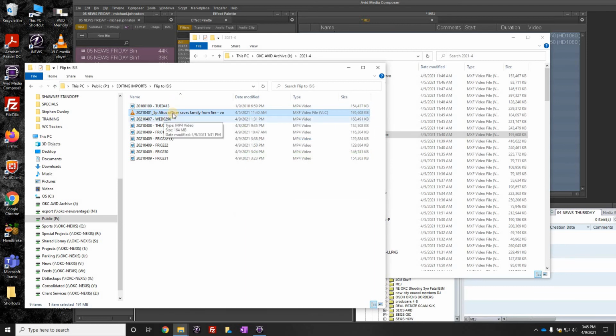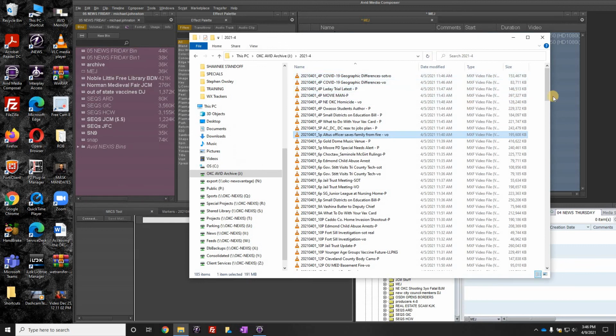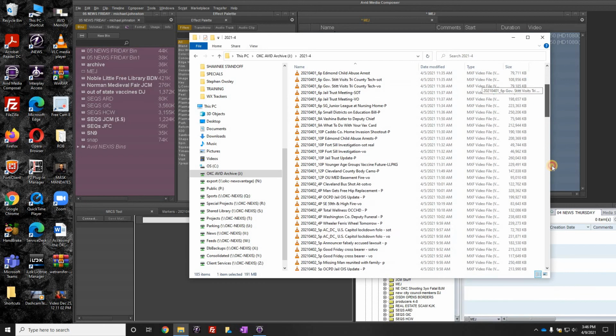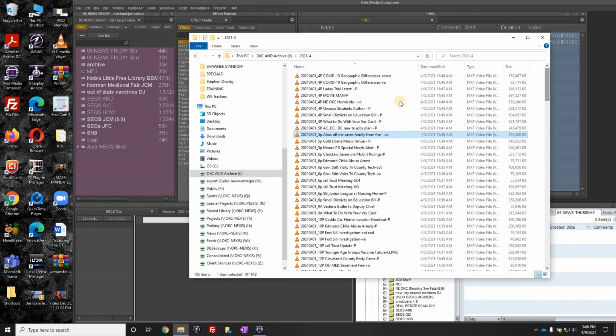It will copy over. And when this is converted, this will be in Avid in feeds under this name. And then if you're editing in Media Central, you just use that file out of feeds and you can edit. Pretty simple process, pretty easy to use. Editors will be archiving every single day. So again, you can access this in the field or anywhere in the station. And that's our new archive. If you have any questions, please come see me.